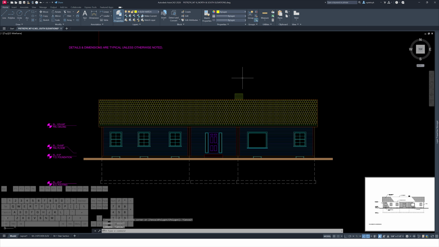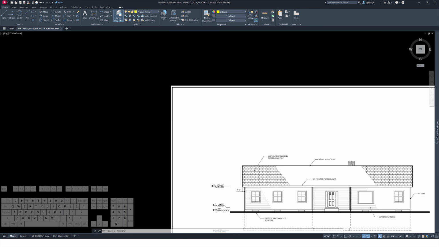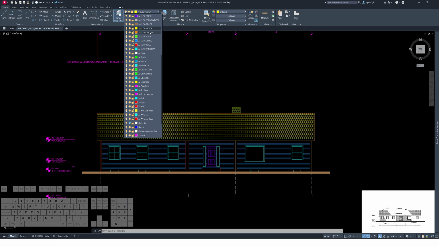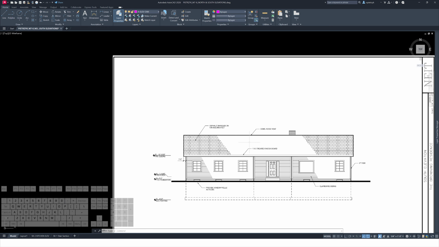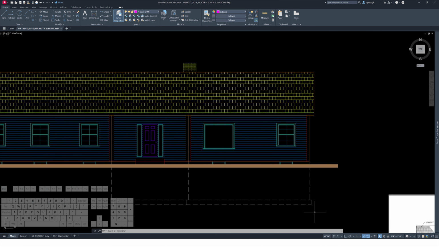There's only one thing we really need to do left on this piece, and that is going to be our notes. So I'm just going to go through and I'm going to do them. There is going to be one difference on here from what we're going to be doing, and that is going to be this piece right here, because this would be covered up by our roofing hatch.